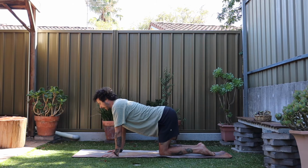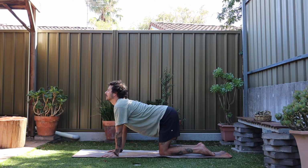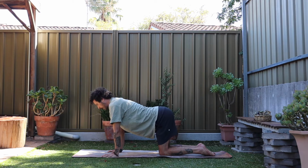Move through a few cat-cows. Lift the head, lift the hips, and drop the belly as you breathe in. Get underneath. Push the earth away as you breathe out. Then keep this going with your breath, nice and slow.